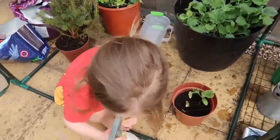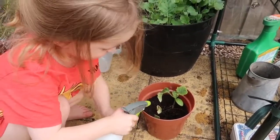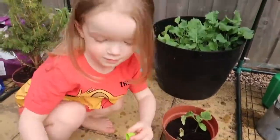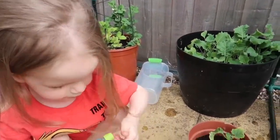Yeah? Am I really doing that? Why does he have to have some water? What? Not you, the plant. Why does he have to have some water? I do. Okay. What are you helping him to do? Phoenix, what are you helping him to do? Helping him to grow. Yeah?